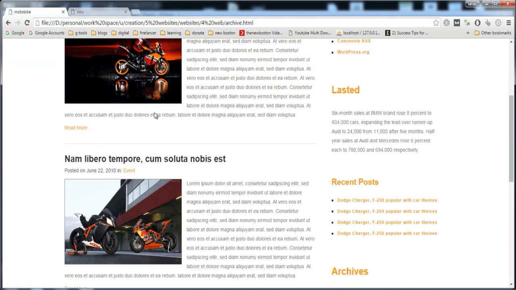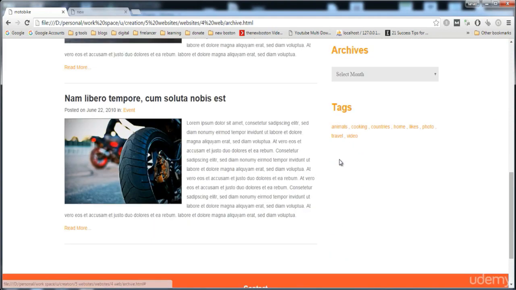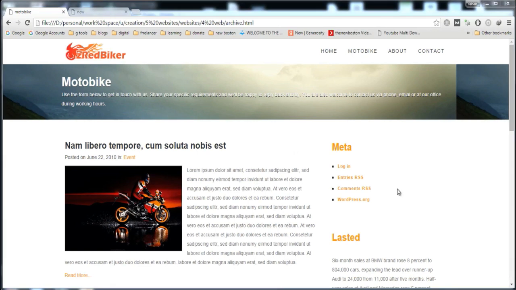And the next thing that I'm gonna create is this. We have to create this sidebar, and first of all we will create just one div, and it has a width of 33%. So all of these items in the sidebar are placed inside that div. Here I want to tell you something, that is the widget. So first of all, what is a widget? A widget is just like a small application, or a small program, and we can include it in any website, in any software.